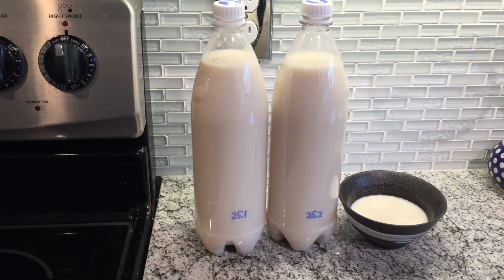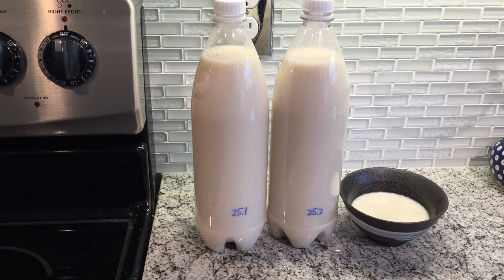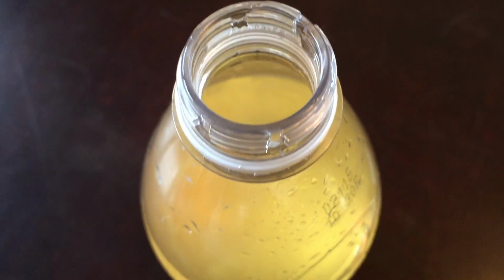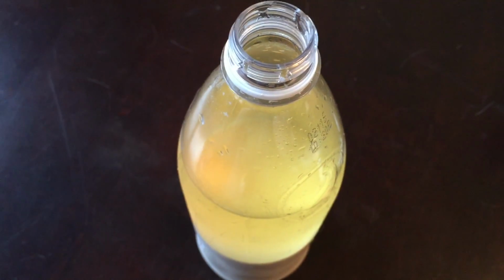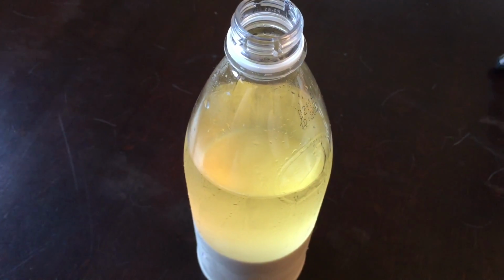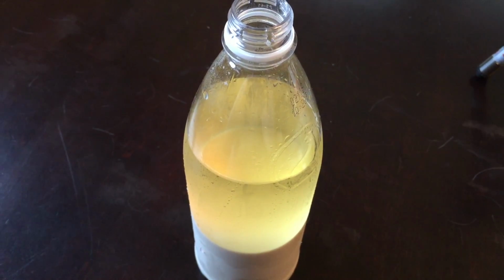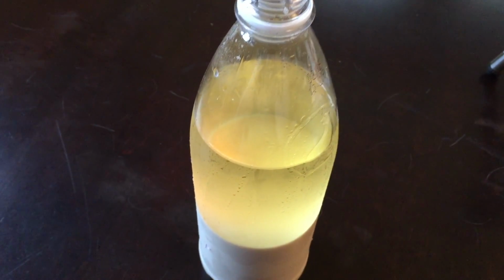Okay, so why is this golden alcohol? Well, because I'm supposed to drink the cheongju. Surprising to me, it produced a very clear cheongju, clearer than normal, clearer than any other batch I made. But there's a lot of sediment. A lot of sediment went through the strainer. Almost half the bottle is sediment. So that's very interesting. So I have a very clear layer, but a lot of sediment.